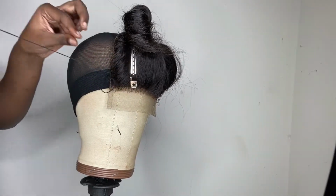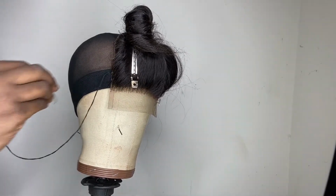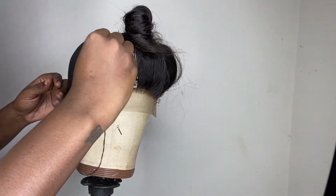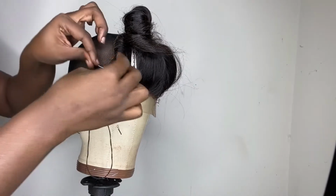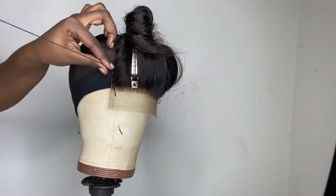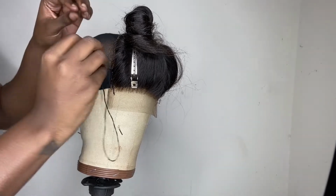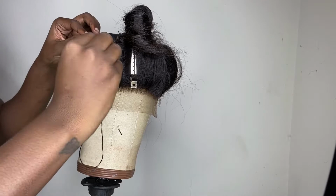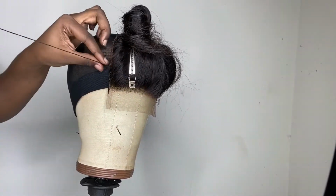So now we're going to start to sew, and it looks very natural right now because I already bleached and plucked the knots. This is my 3-part closure from Hollywood Bundles, and you're going to see I'm going to continue to take that needle and thread, and I am not going through that thick part on the wig cap, because once you do that, you will mess up your wig.